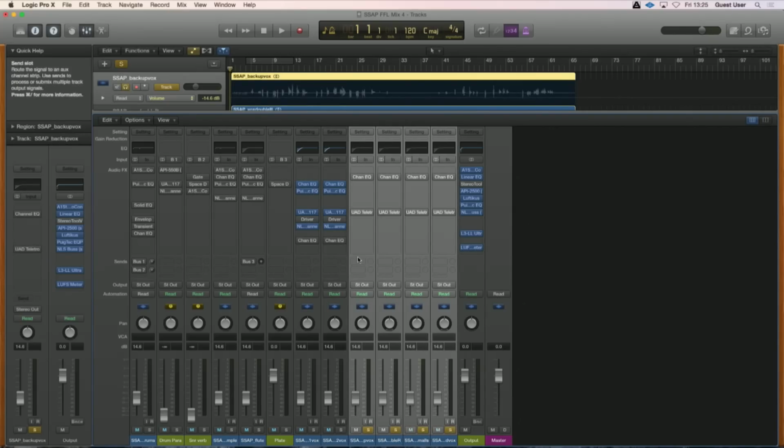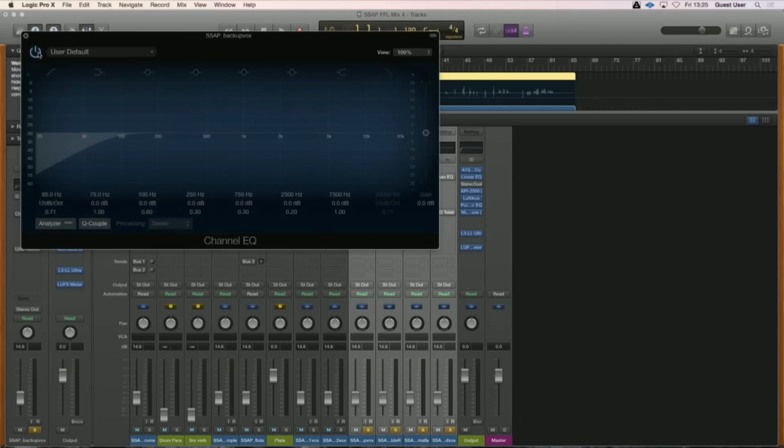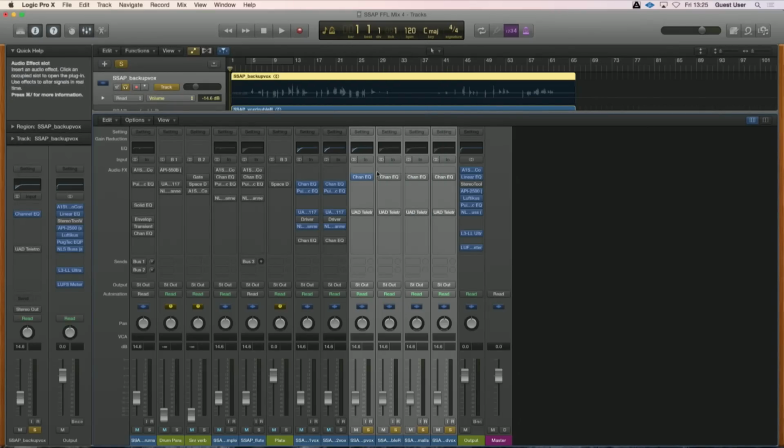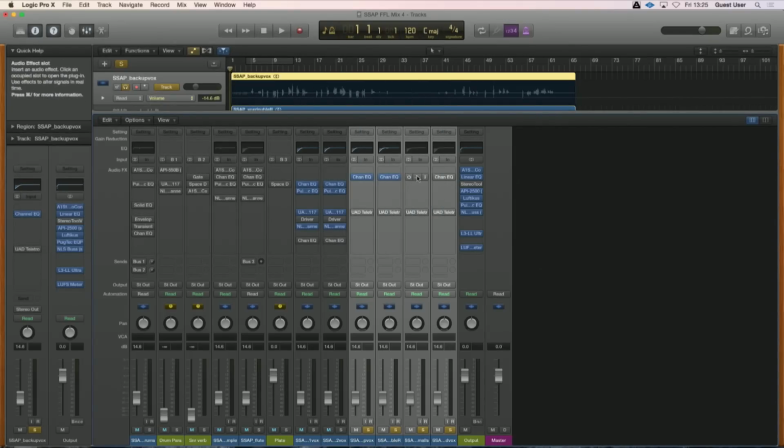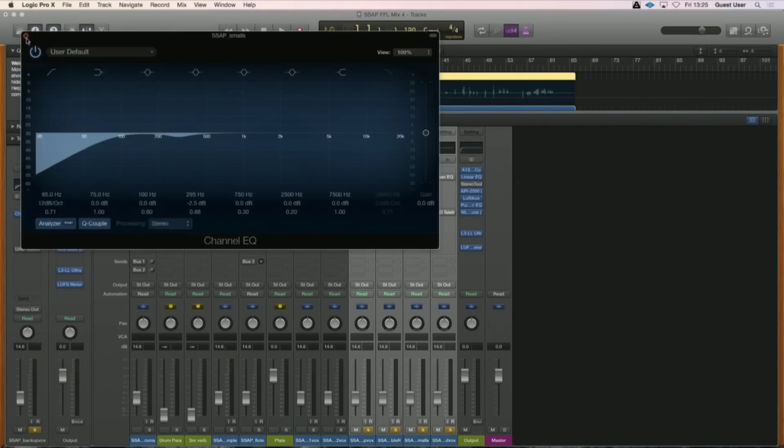In terms of very simple EQ again, reducing the low. I think I've changed it on some of them, so there's a little bit of a dip in the low mids as well. Let's just bring all these on. So this is a mixture of samples and doubles and backing vocals and so on.